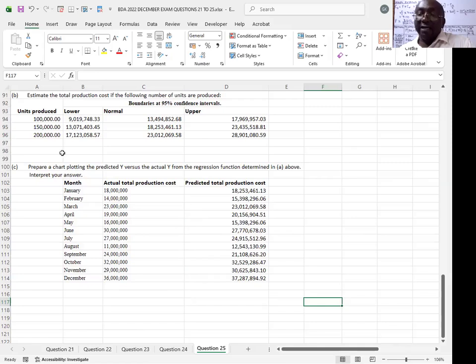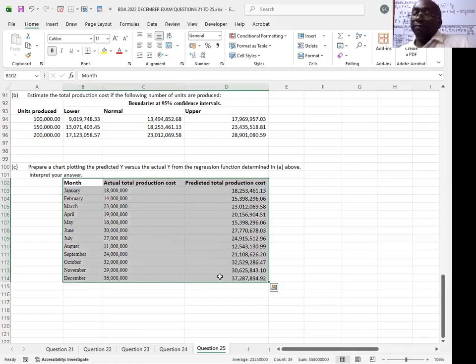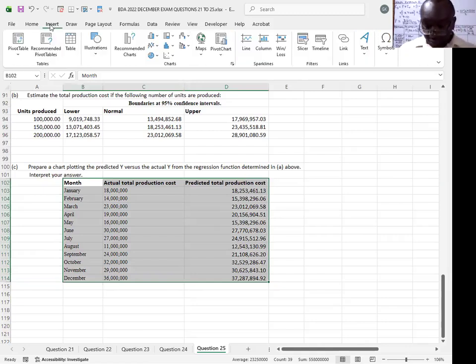When you autofill, you now insert the chart. So we said you select this data that way. When you select the data, you come here to insert.